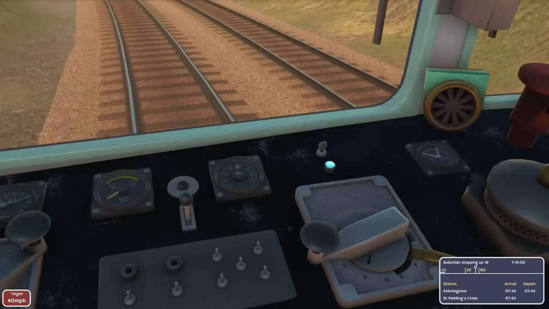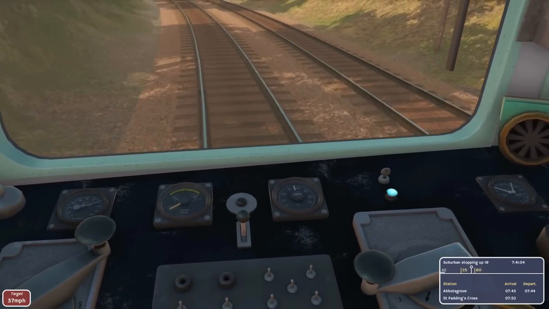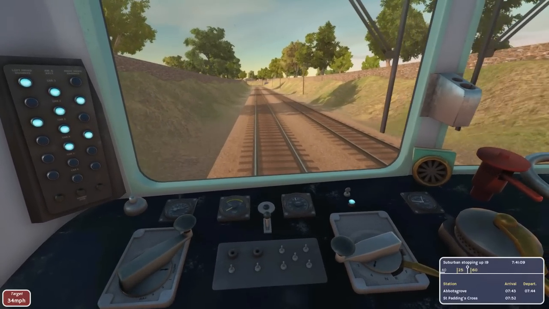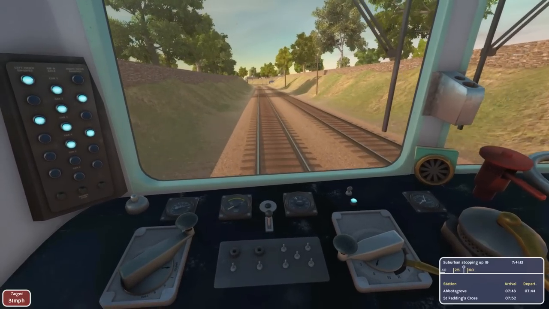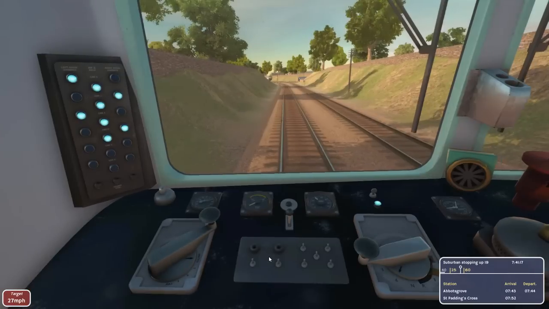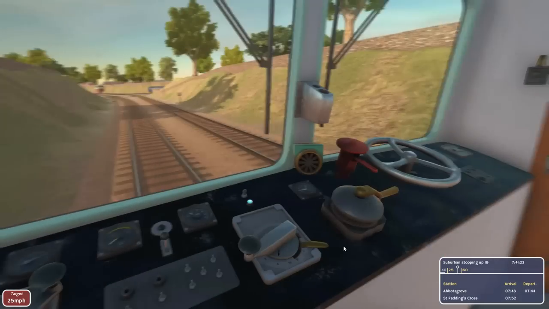Let's go back over here into our cabin and check things out. We're right at about 35 miles an hour. Target's 37. So we're right about where it wants us at. Apply the brake, huh? All right, I'll do what you say. You want me to apply the brake? I'll apply the brake. Release brake. Oh, I see what it is. The target speed is too low. We're going too fast. It wants me to stay safe.